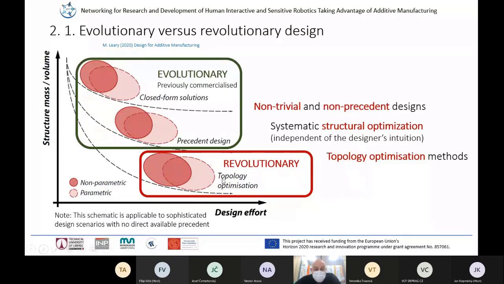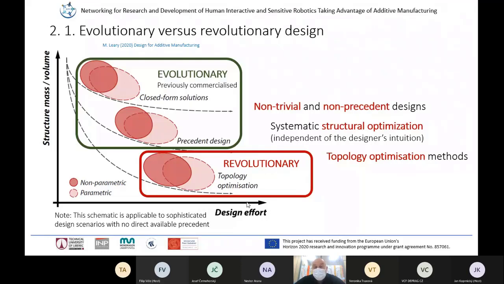So if we are talking about customized grippers for robots and so on, we are talking about something new, something that is not trivial to develop, and that has no precedent design. So this is the revolutionary scenario for design. As we talked about a couple of minutes ago, it needs a systematic structural optimization system.